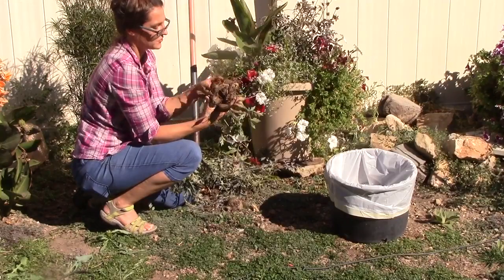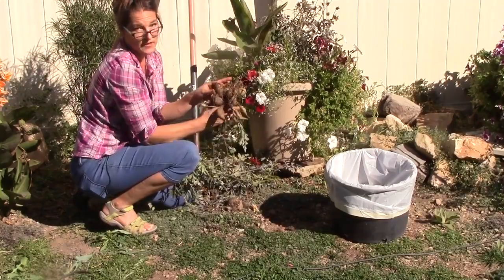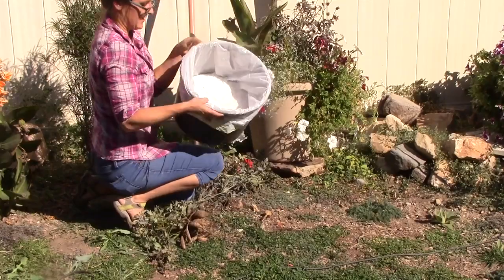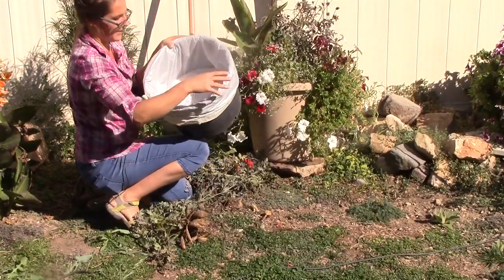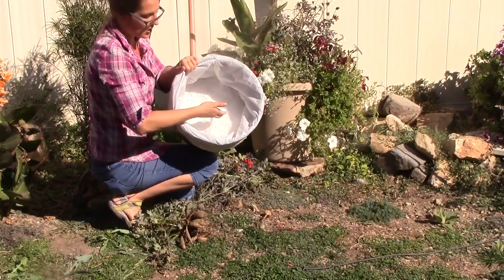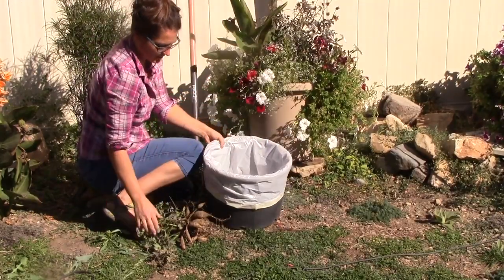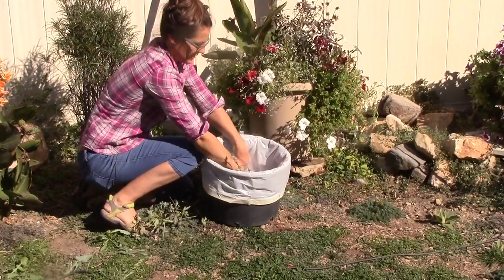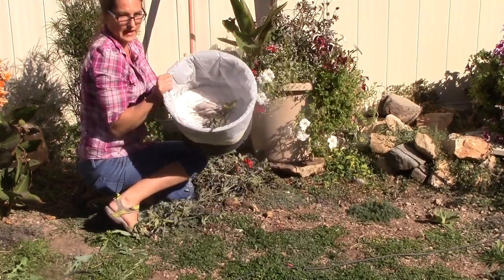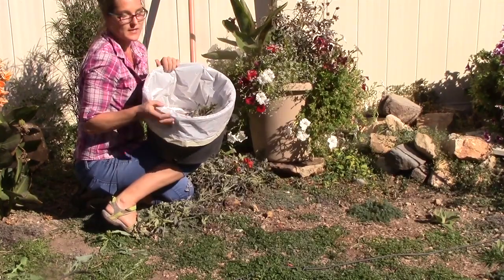And then after that, how you store these bulbs, you don't want to pull them apart individually until you're ready to plant them in the spring. But for winter time, you can store them in something like just a regular tree pot with a garbage bag lined. You can use something like perlite, you can use sawdust, you can use dry potting soil, any of those kind of mediums to store it. And it's just a nice cushiony way to store the bulbs, just like so. And you can stack them all in there and store them in a cool and dark location in your home until spring when it's time to plant.